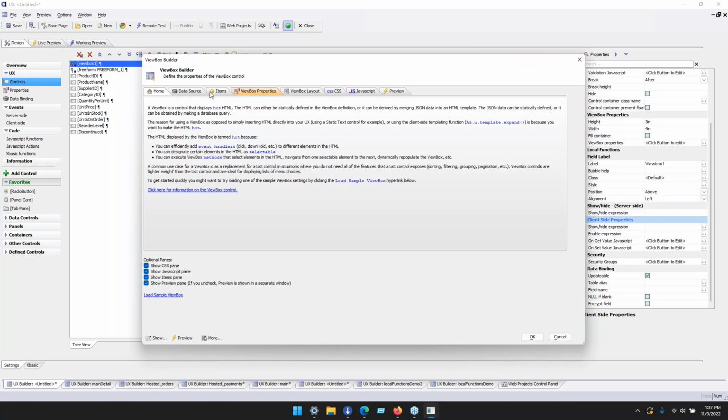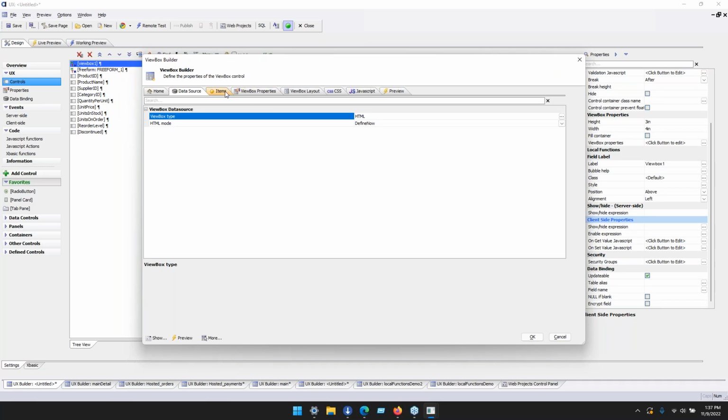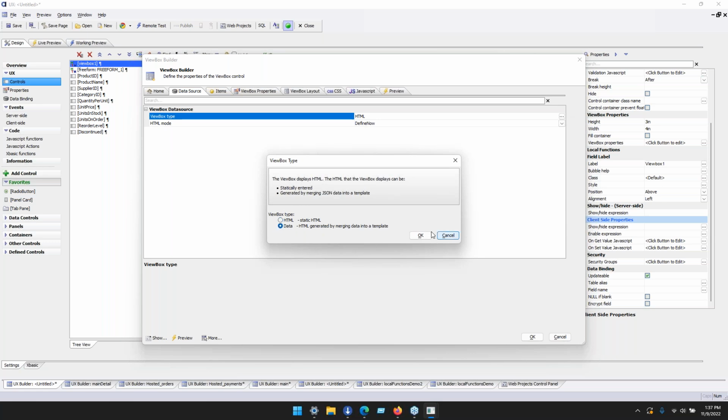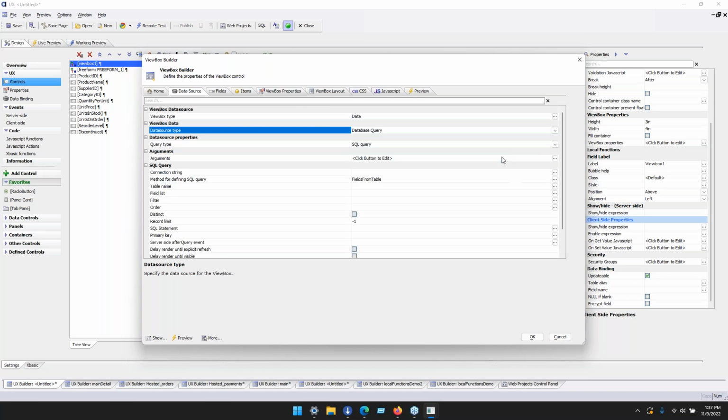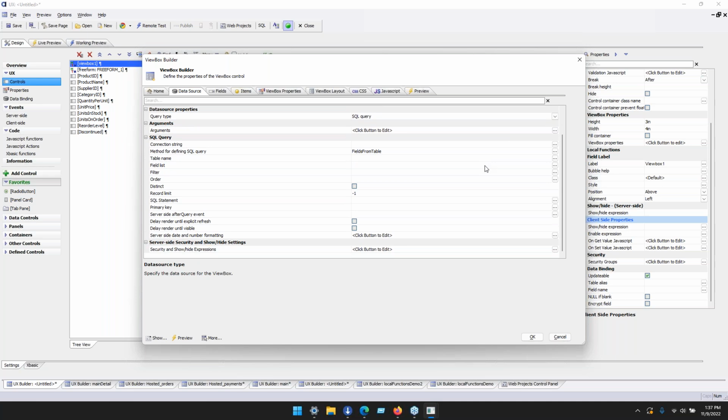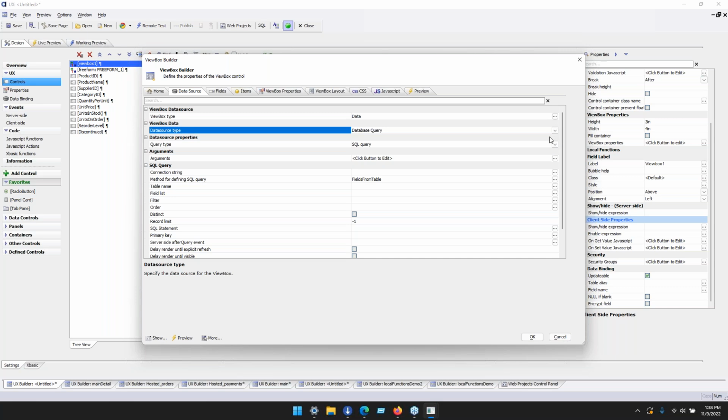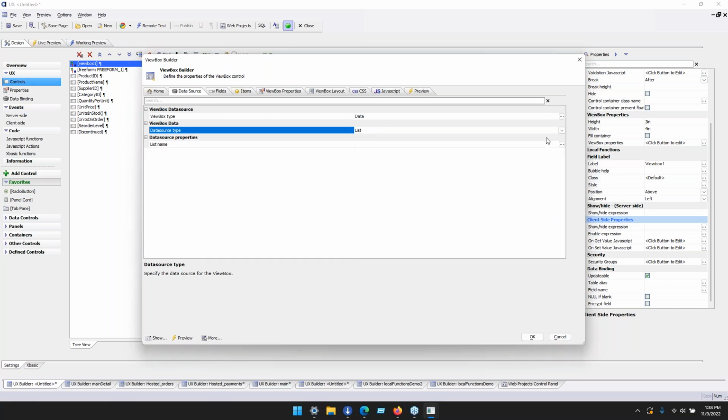The view box is similar. It works off of a data source, which can just be HTML, but it can also be a bunch of other things. It can be populated from a list, from a database query, from a REST API, or some other custom data source. At its core, though, this is just a thing for displaying data. If you're using this to edit data and then want to save that back to your database, you have to implement all of that yourself, which isn't low code, and it's not necessarily straightforward. If that's something you want to do, I strongly recommend you consider using the list first, either as the data source for your view box or as your view box, basically, because that's going to have all the built-in CRUD operations to get your data back to your database.